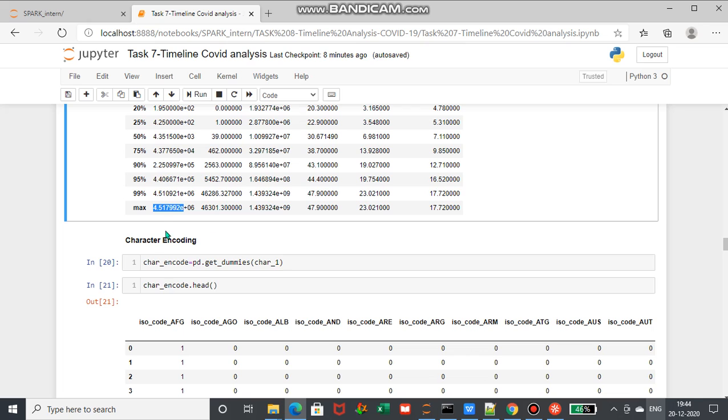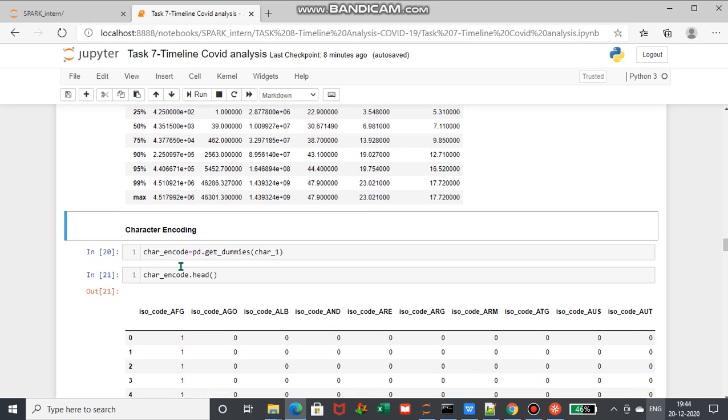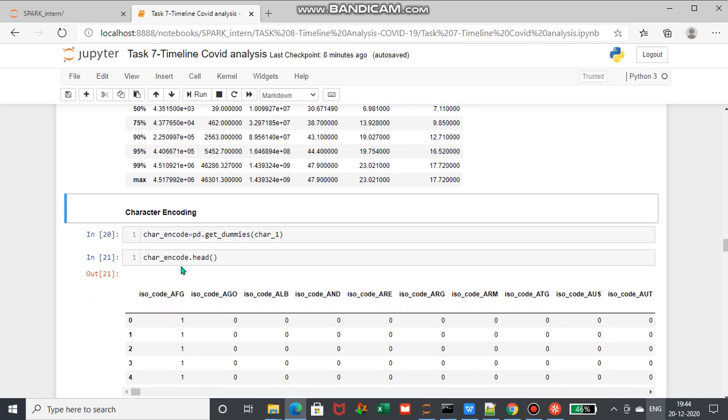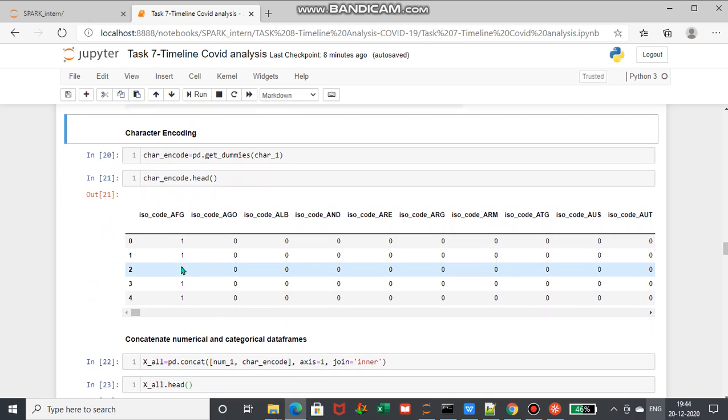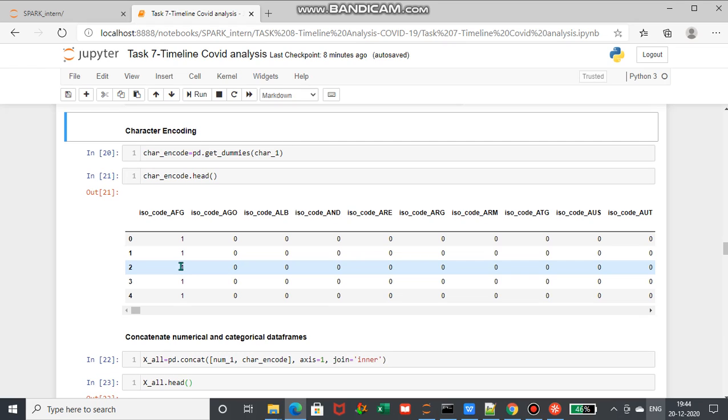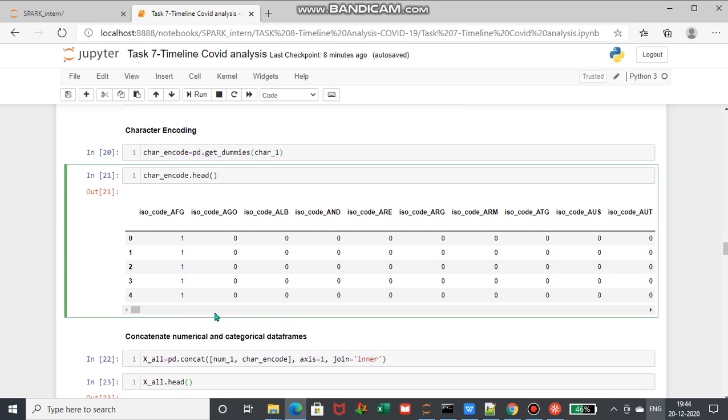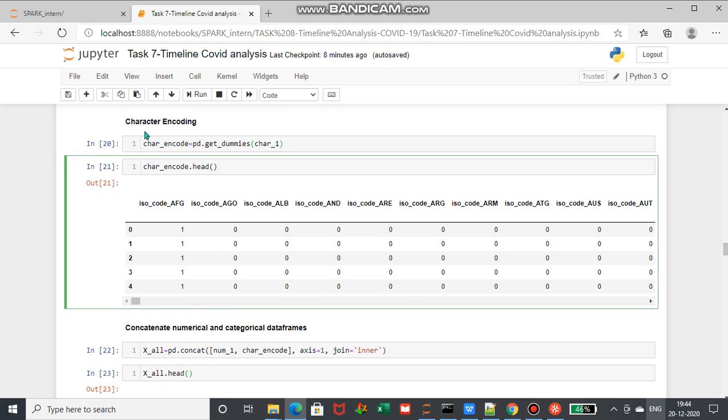So now time comes to the character encoding, as we have already discussed why we need this one, because our algorithm won't accept character variables, so we need to encode them so that they can be converted into 0 and 1 values, and then we can apply the algorithm to our data set. Okay, so this is the encoding that we have done on the character data set, and we have given the name char encode to the new data frame.